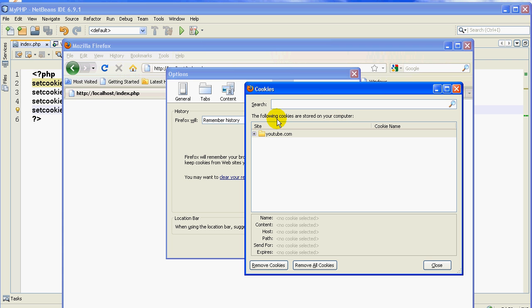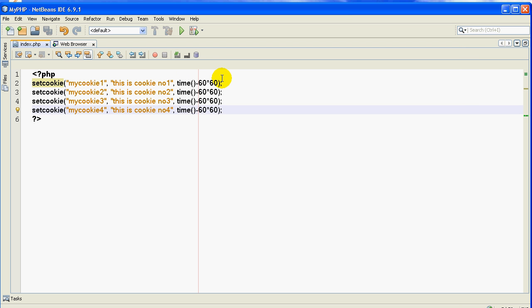As you see, the whole cookies have been deleted, right? So basically, to create a cookie, you use set cookie and a date in the future, and to delete a cookie, use the same set cookie and a date or a time in the past.